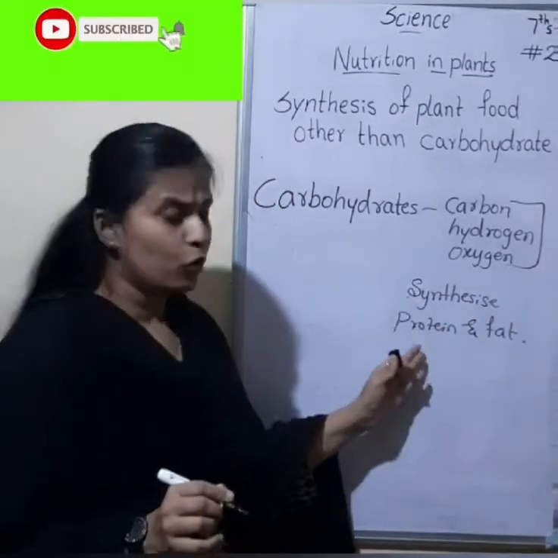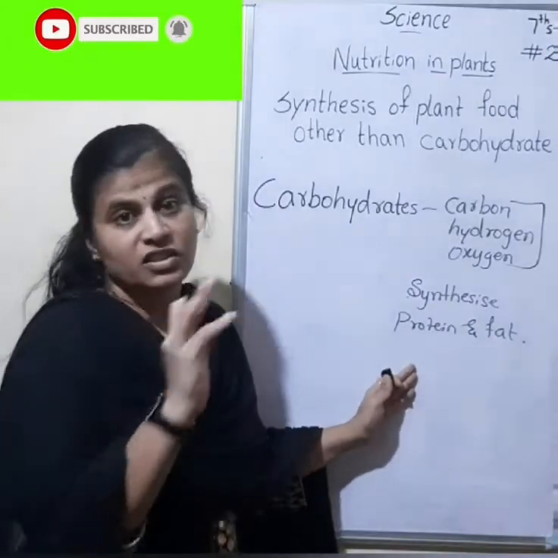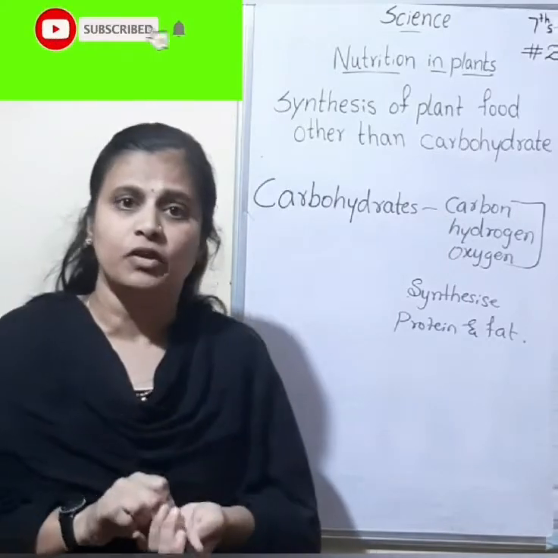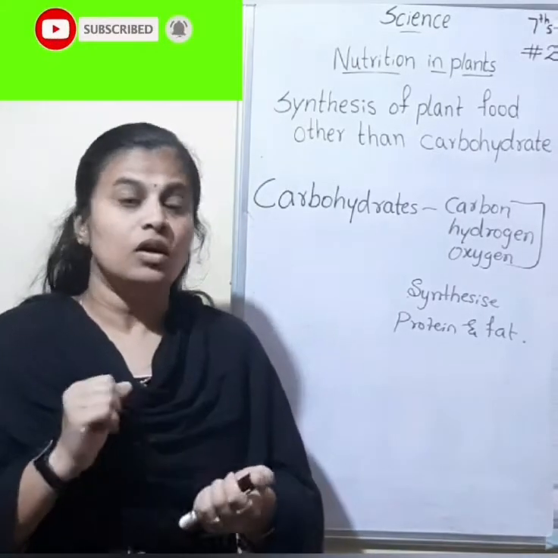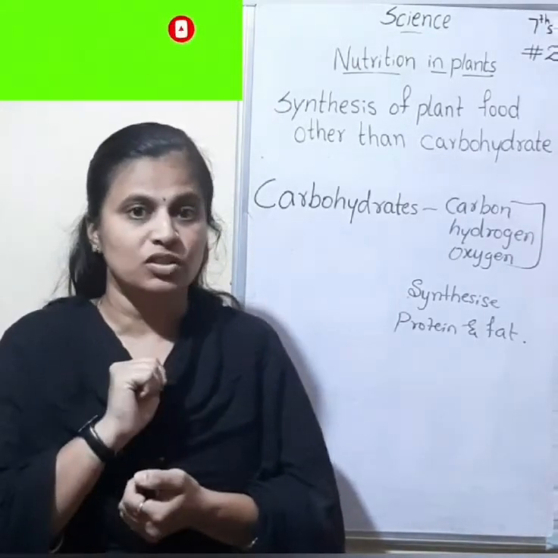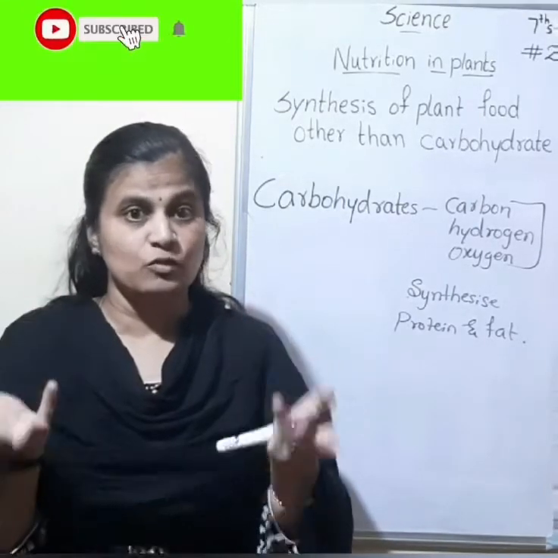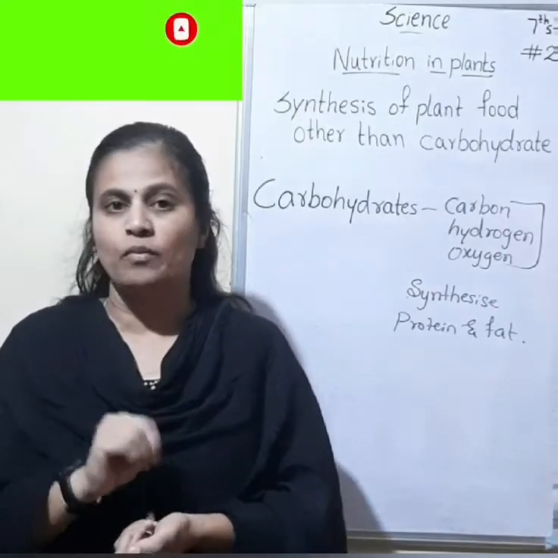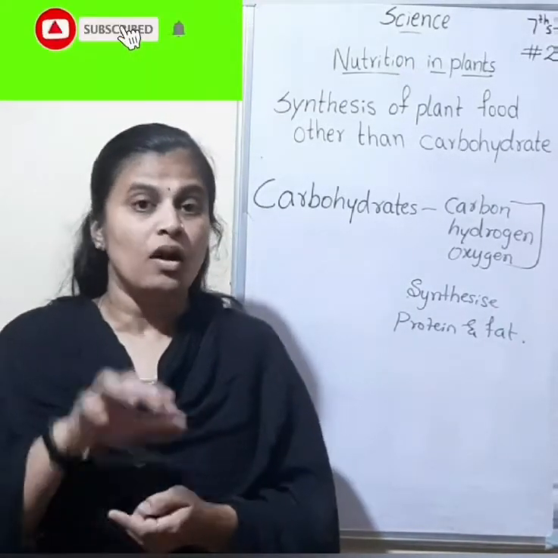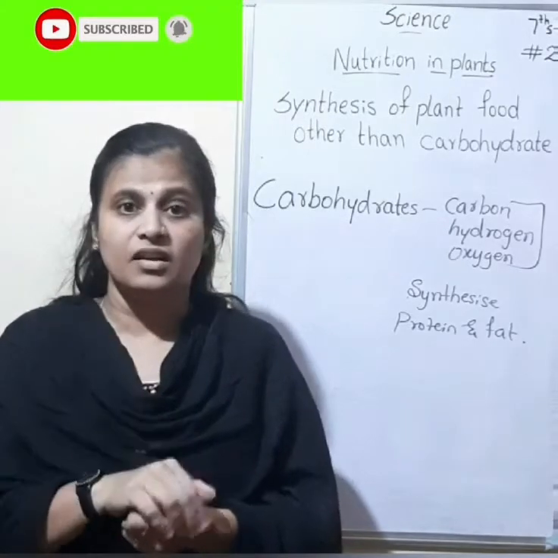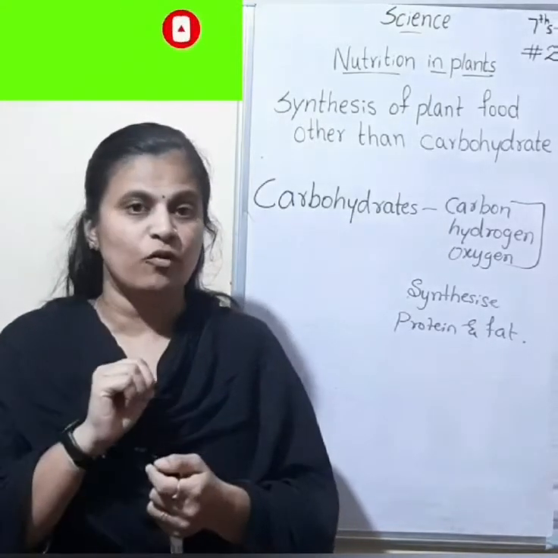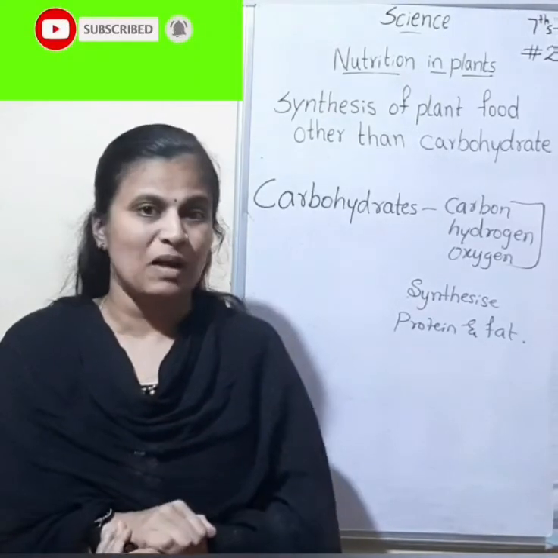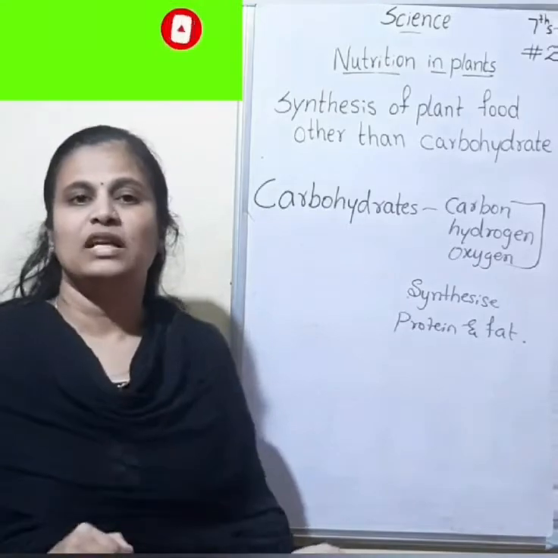The question arises, this protein is completely a nitrogenous substance. Then how do plants get their need fulfilled? How does the plant absorb the nitrogen which is present in the air? As we know, abundant nitrogen is present in the air. It's quite difficult for the plant to absorb it, because it is not in a usable form which can be absorbed by the plant. How does the plant do it? That is what let me tell you now.